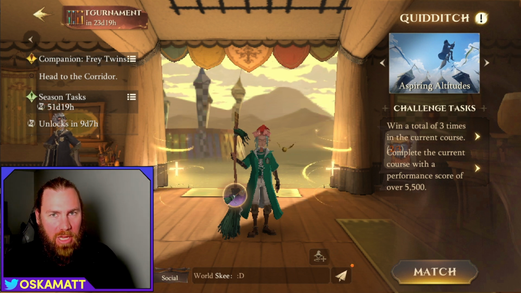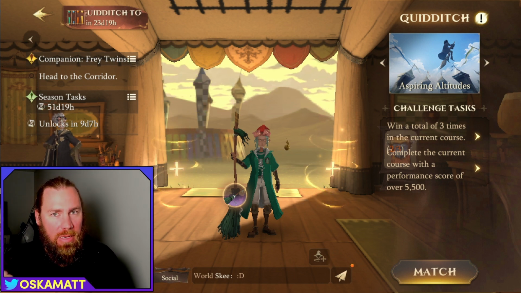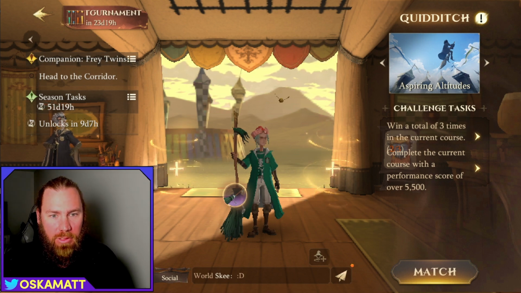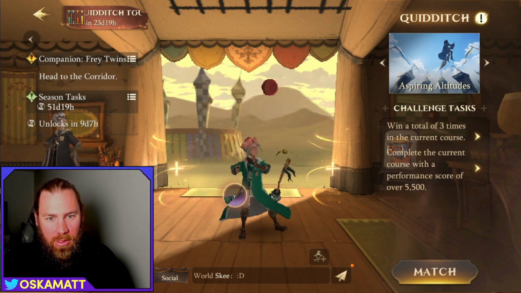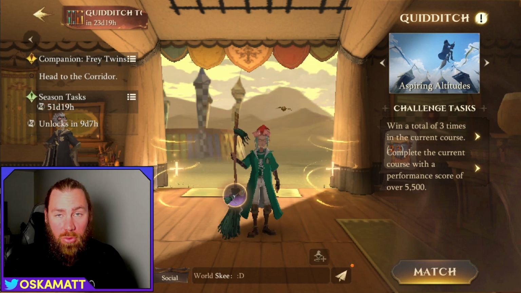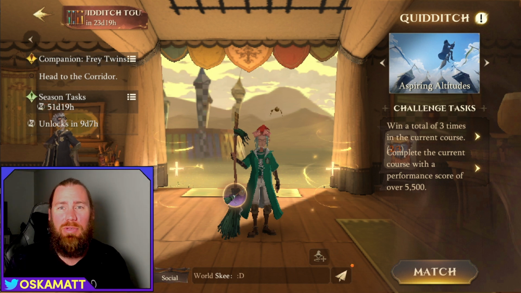I did a Quidditch game the other day and I got 70 points. My friends that came with me only scored 20. Seriously, I don't know how they are so bad. But anyway, we're going to go in. We're going to do this Aspiring Altitudes with this broom that I got right now. See what score we can get with some NPCs.